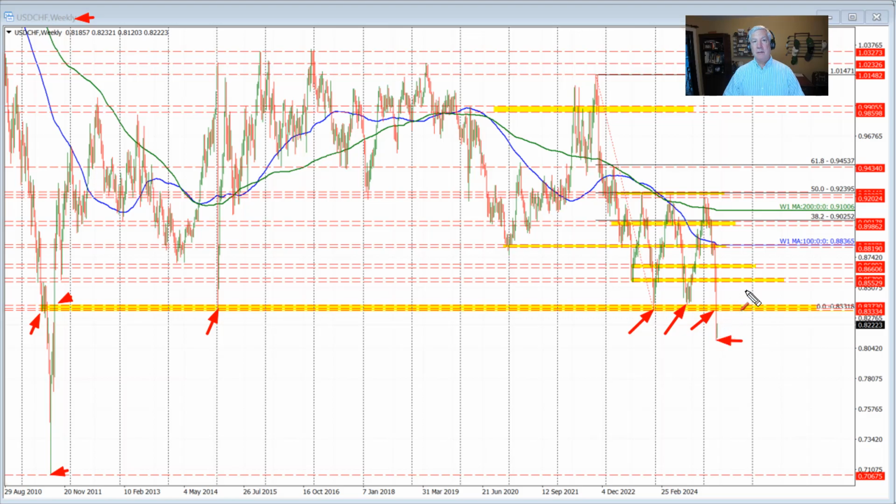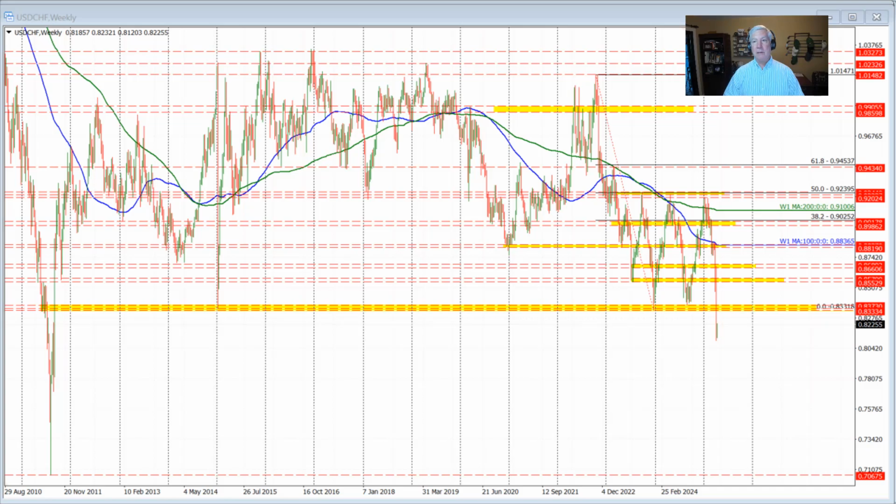What we know is that this old floor again becomes a ceiling, so we need to get above that 0.8333 up to 0.8373 level to increase the bullish bias going forward. If we can't get above that level, then guess what? The sellers are still in control. We may get a corrective move up toward this level, but if we can't get above it, the momentum would likely continue in a downward direction once we break below the low price at 0.80987. So be aware of that dynamic and this key swing area up through here, which is now a ceiling.